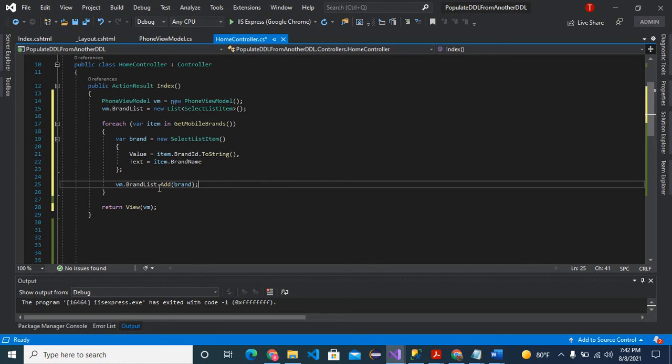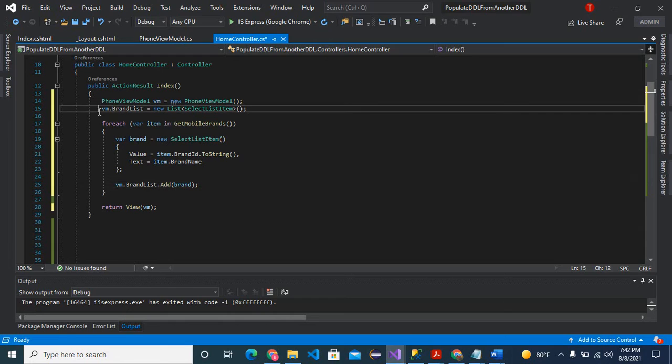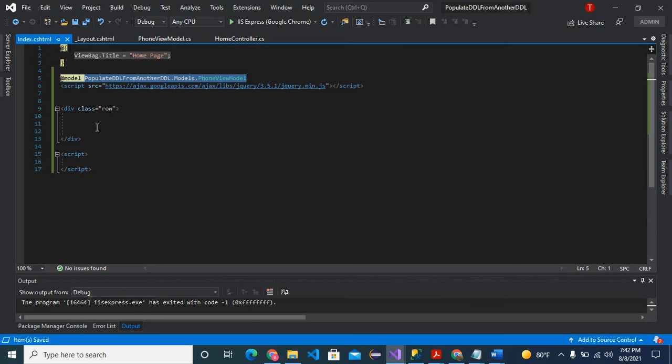We're done. Brand populates this brand list, which is a SelectListItem, and we now need to move to our HTML, our view, and start coding the view.